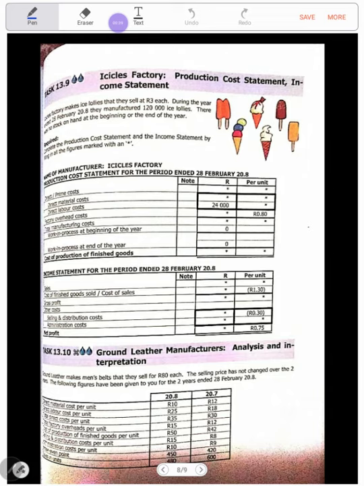So now remember, they're giving you per unit and they're giving you the total amount in rands. So we are just going to be working back and forth, starting with our income statement. They gave me the per unit, and I'm going to multiply it by the number of units that I have manufactured for the year, which is 120,000, in order to get this amount over here.